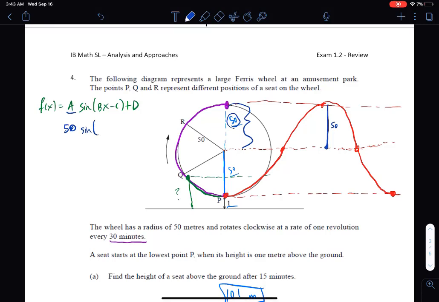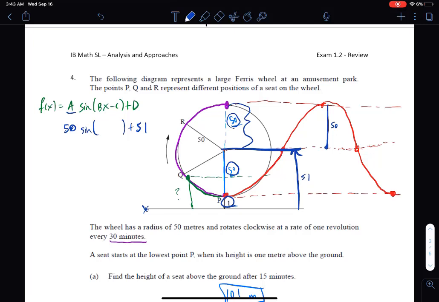And then let's find d. D is the vertical shift. Technically, the center of the sine wave should be on the x-axis, at 0. But now the center of the wave is right here. So what's the distance I had to shift up from 0 to get up here, where the middle of the wave is? That is going to be 51. That's going to be 50 plus 1. And that's pretty common sense. You really don't need to be told these things, because they're all right there in front of you.